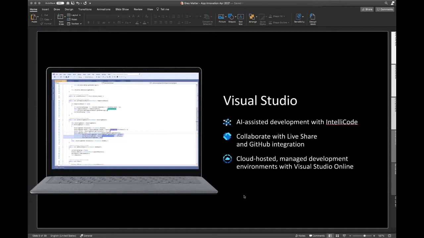And so some of the new features in Visual Studio, like IntelliCode, which is based on reams and reams of source code to help you code more efficiently and faster. The ability to live share and to integrate with GitHub as well in terms of when you're coding with peers, as well as, I said, Visual Studio Online.